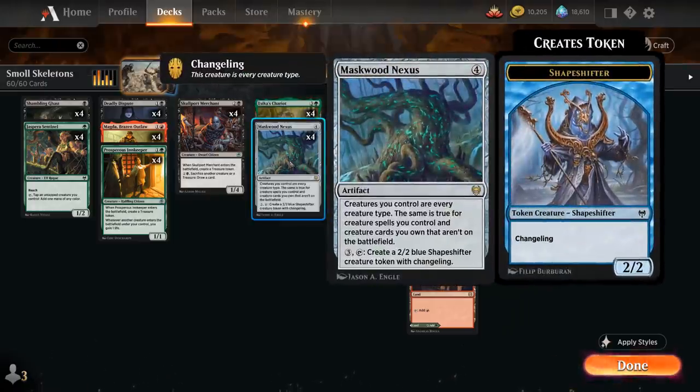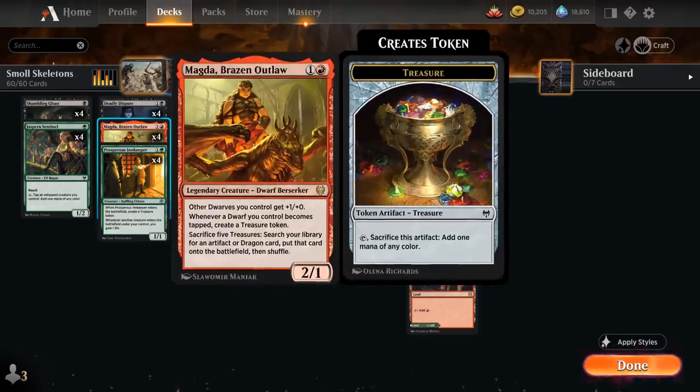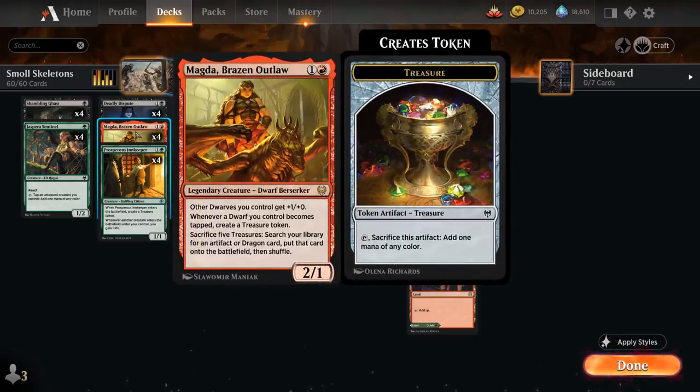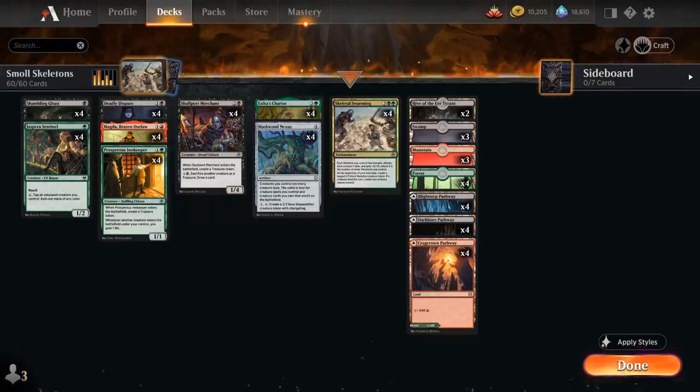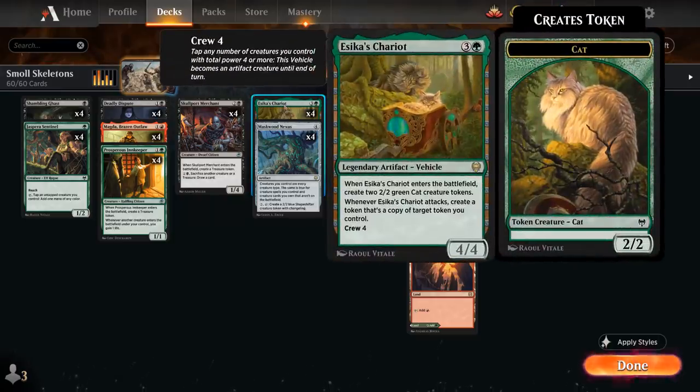And then if we already have Maskwood Nexus in play, because Magda also lets us search for any Dragon in our deck, and Maskwood Nexus turns our creatures in the deck into Dragons as well, we can basically search for any creature throughout the deck, so that means we can find any card except for additional copies of Skeletal Swarming, as we can even find our additional artifact here with Asika's Chariot, which is also very synergistic in our deck.